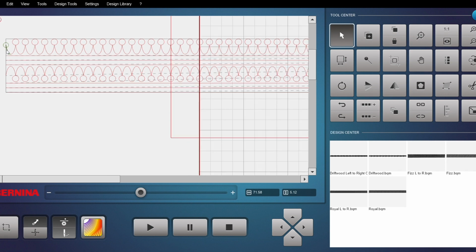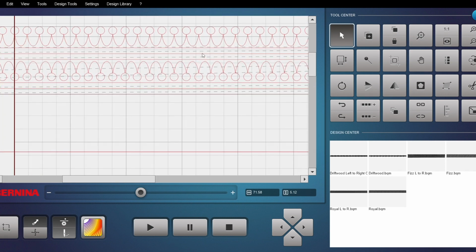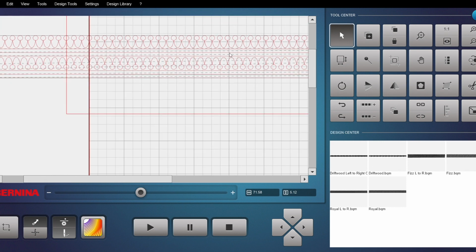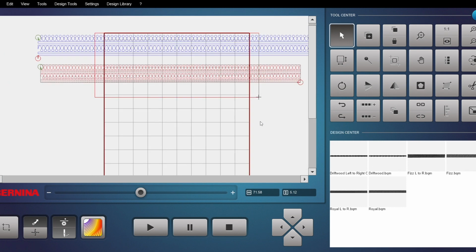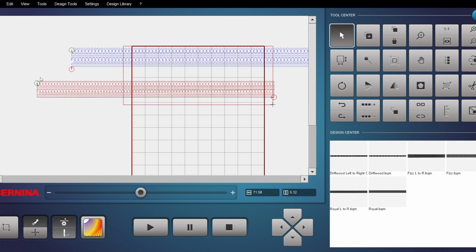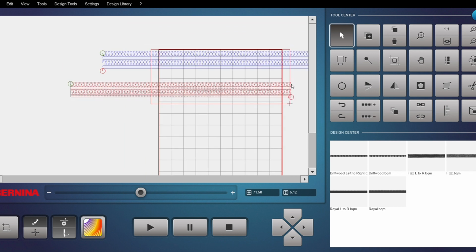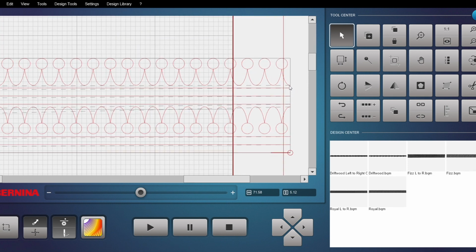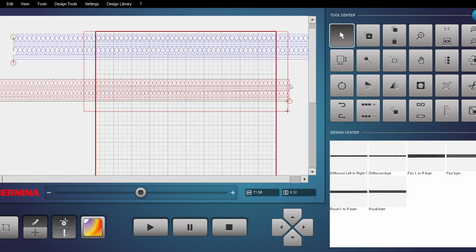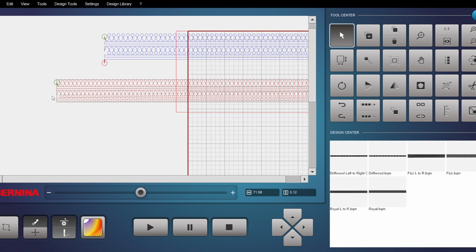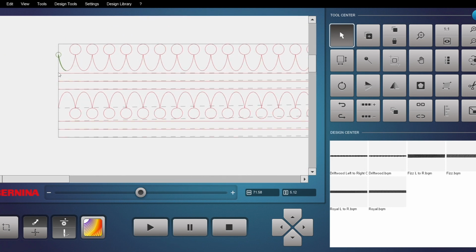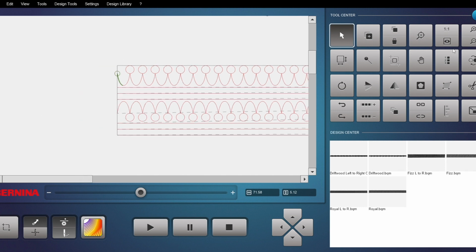So those dotted lines are basically like our jump, right? So when I stitch this, it's going to stitch this first row of these cute little loops here. And then when it gets to here, it's going to give us the prompt that says tie off, right? Cut your thread, and then your machine, your sew head, will travel back over here and start at this line and work across. And it will do that every single time to stitch every row left to right, okay?